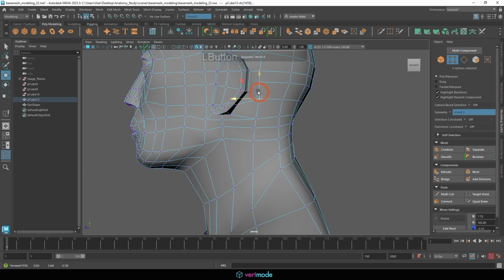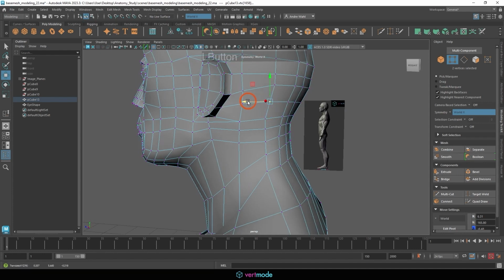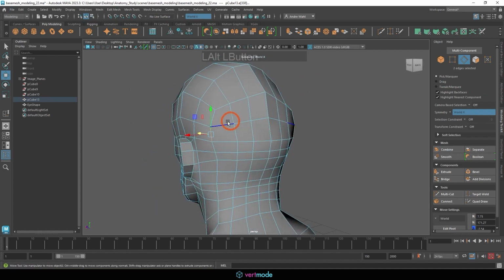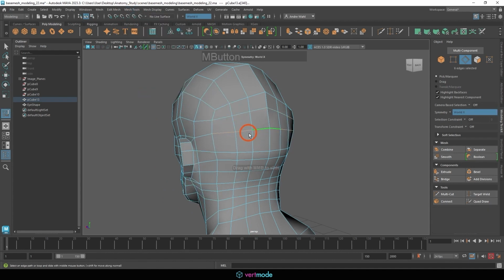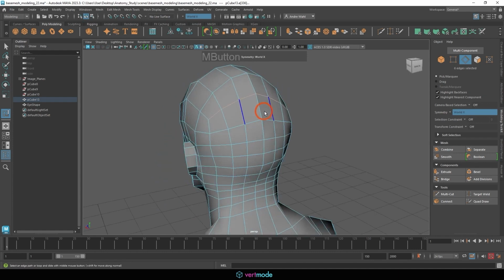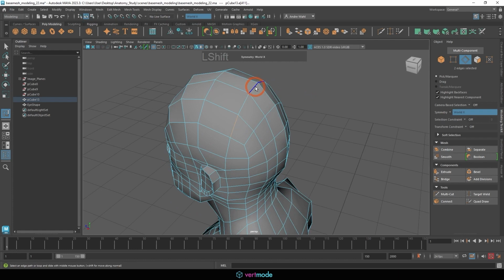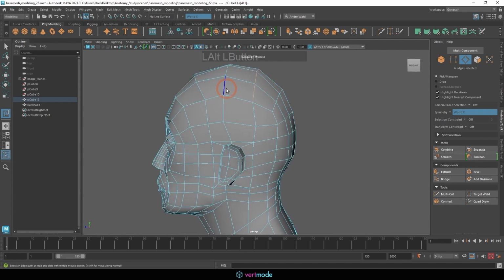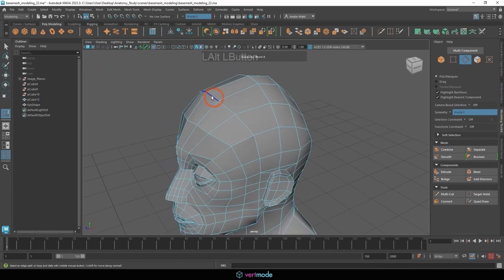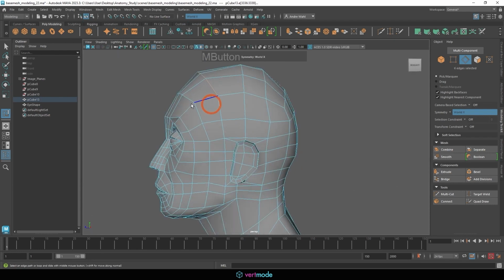Notice I'm also doing a very liberal use of the slide edge for this. The slide edge is just one of those tools that I like to use kind of as a stencil. It's like a safety net, if you will, that allows me to prevent myself from doing something silly and ruining the forms I have in place. So it just works out nicely, especially in an area like the backside of the head here. We have most of the roundness, and moving these by hand would really cause issues. But the slide edge is kind of just a safe way for me to come in here and get these to be a bit more evenly spaced. I'm going to move this one back a little bit more to be the side of the head. And yeah, just take your time with it. Okay.